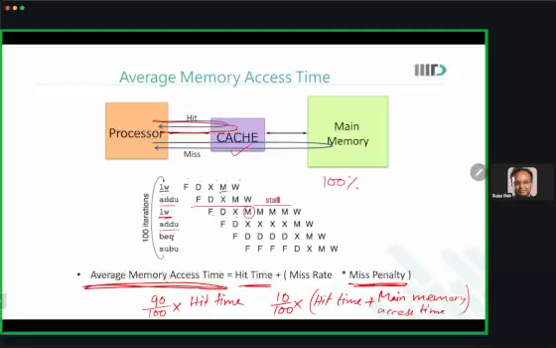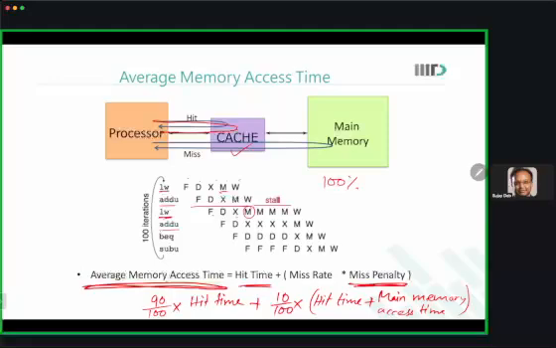Right? So if you now simplify this, you will get the same equation. So here 0.9, here 0.1. That's how all the requests will have hit time as common. Now the next two components.